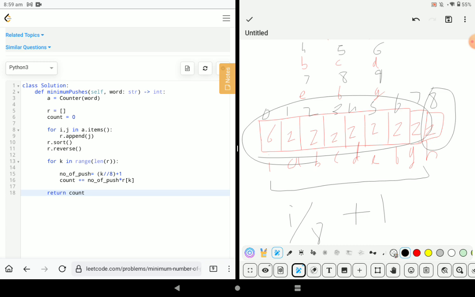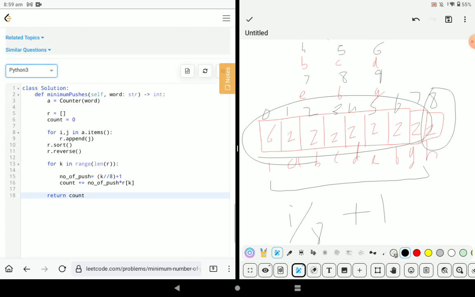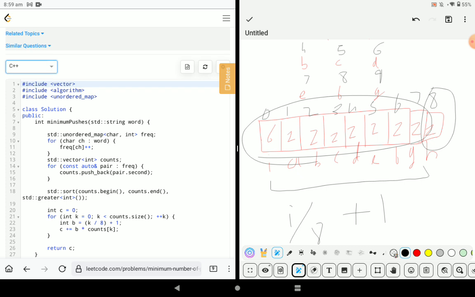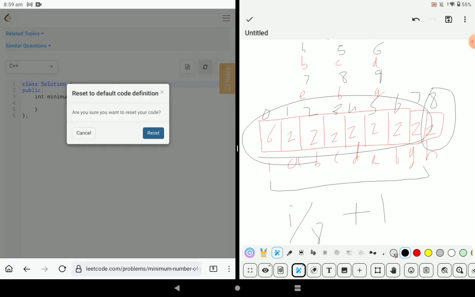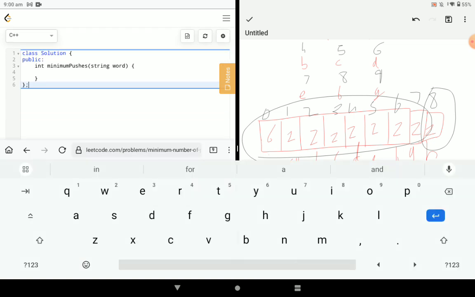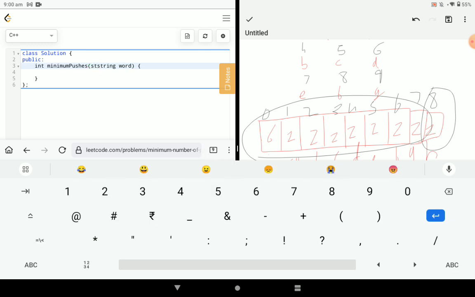Now let's try to solve it with the help of C++. In C++, the syntax will be different, but the logic will be the same. Let me reset it one time for you. Let me add std over here.